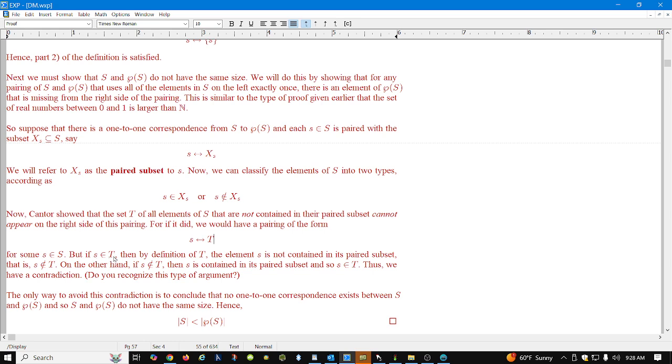If little s belongs to T, then by definition of T, s is not contained in its paired subset, but that's T. So if s is in T, s is not in T. If s is not in T, then by definition of T, s is contained in its paired subset, so s is in T. So we have a contradiction, and you may recognize this argument.